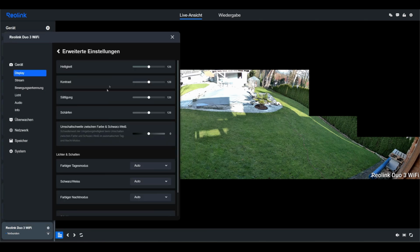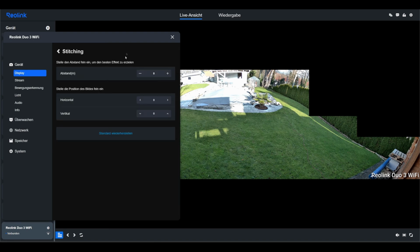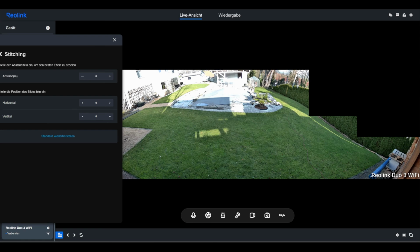In the advanced settings, you can also adjust the colors and brightness. Relatively important for this camera with the 2 lenses is the so-called stitching. Here in the middle is the transition from the first lens to the second lens. It looks very, very good for me.